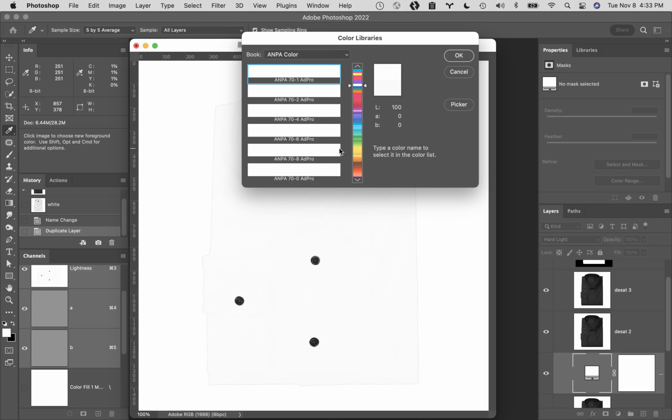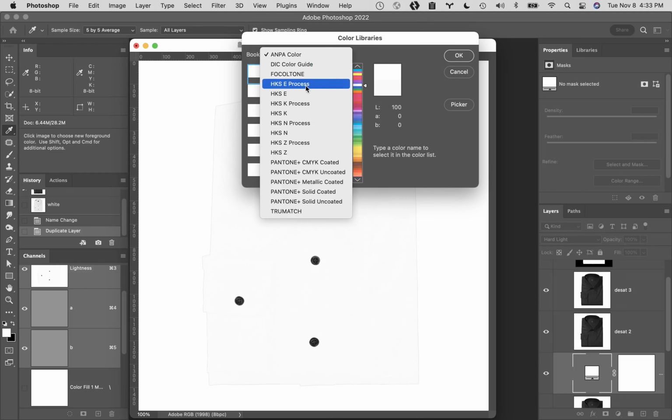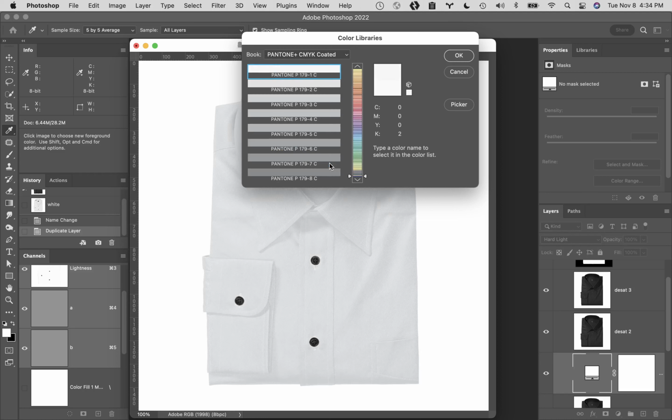So I'm going to go to the coated stock. It's the one that's most commonly given to people who shoot fashion. So I'm going to click on this, and you'll see there is an entire tree of colors here. If you actually click on one, I've just clicked on one right here in the middle, you can see that this is a Pantone P72-7C. Oh my God. So anyway, that's what it is.